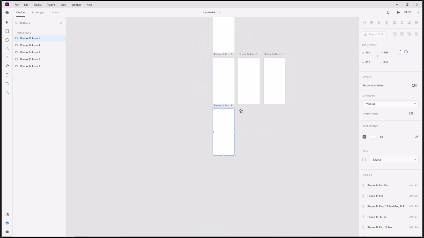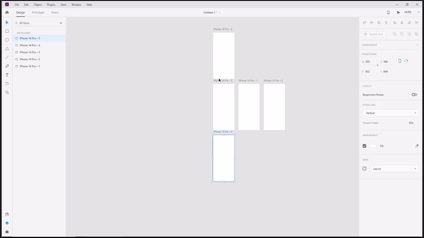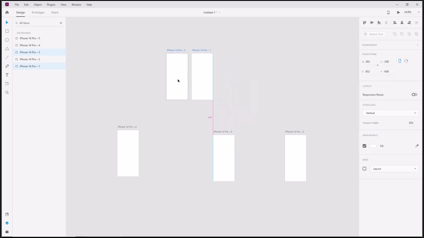Now, after it, if you want to move this artboard, you can use these selection tools and select the artboard. You can click, hold, and move it into another area, like to this point. I will click this artboard again. You can move it to here, or you can select these two artboards by pressing the shift button to select multiple, and then you can move them into another area.